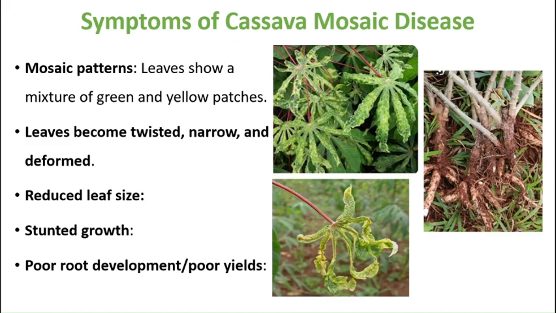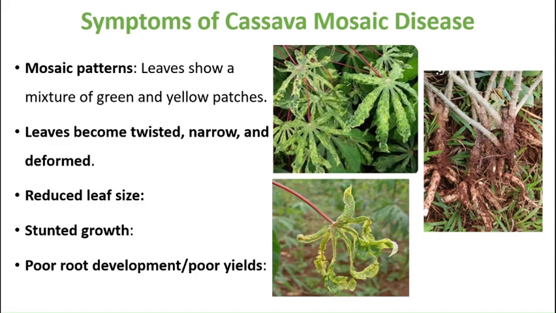Now, cassava mosaic disease shows a number of symptoms, but the most striking one is a mosaic pattern in the leaves. The leaves have patches of yellow and green. Now the yellow and green is what gives us the mosaic pattern, and where you see the yellow part, it means it is lacking chlorophyll, and that means it cannot carry out photosynthesis, or it reduces the space where photosynthesis can take place. Since we know that the green matter inside there is chlorophyll that absorbs light energy.